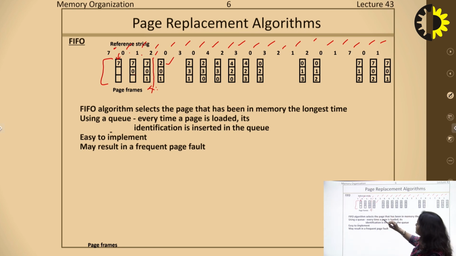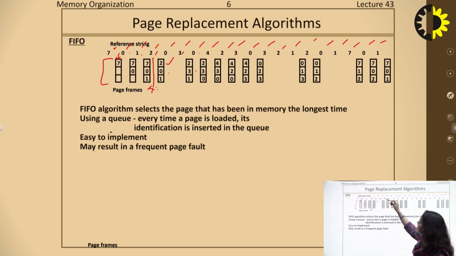The next value is 0, and 0 is already present in the virtual memory, so there is no need to replace anything for it. The next is 3. Again we have 2, 0 and 1. Out of these 3 values, which one will be replaced? 0 will be replaced. Why? Because 0 was the second value to enter our virtual memory. So 0 is replaced by 3.